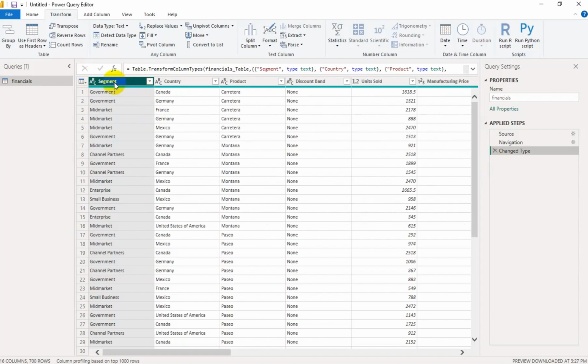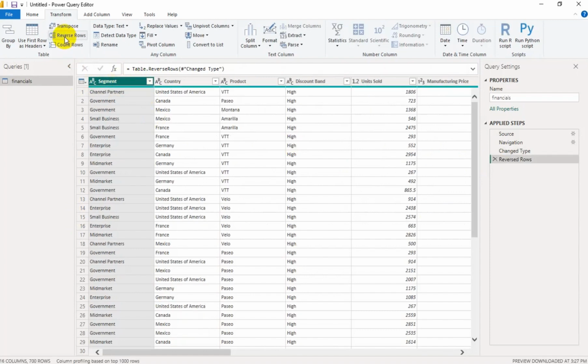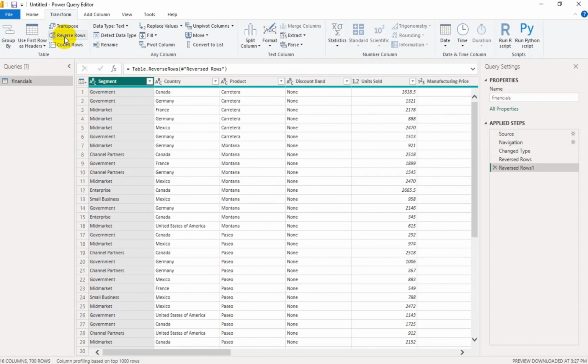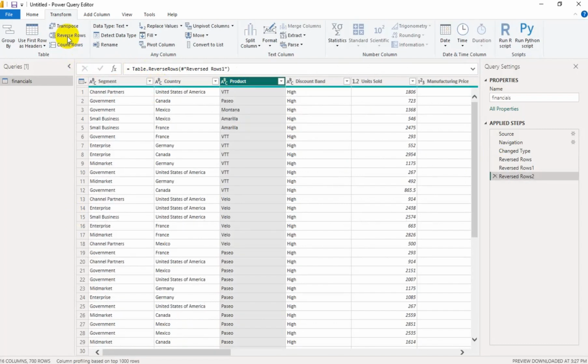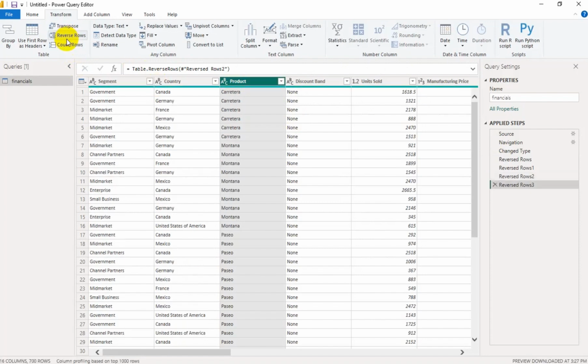Similarly, when you click on the segment, here is reverse rows. I can say it is about descending and ascending order, and reverse order. If you see the product column and I click on reverse, it starts from Z onward. If I click it again, it starts from A onward. If there is no word starting with A or B, that is why it starts from C onward. That's the easiest understanding of reverse rows.